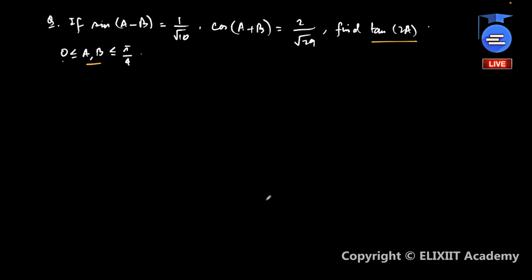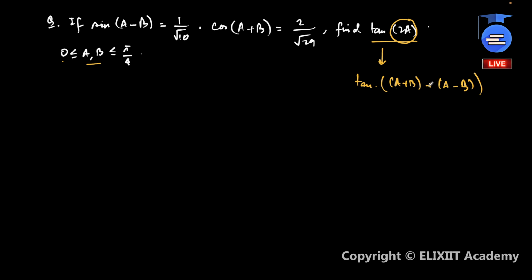First of all, regarding this tan 2a, what I do, I write this in such a way, if you can see over here, what is given, a minus b and a plus b. So I write this tan 2a in terms of a plus b and a minus b. How will I write this? Means 2a basically, I'll write this in terms of a plus b and a minus b. Clearly, you can see from here, because we have to use this information, right? So what we can do is we can write this 2a in terms of a plus b and a minus b. So this is tan of a plus b plus a minus b.